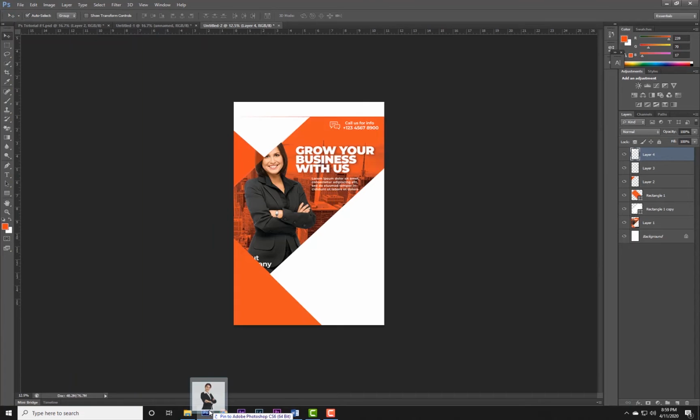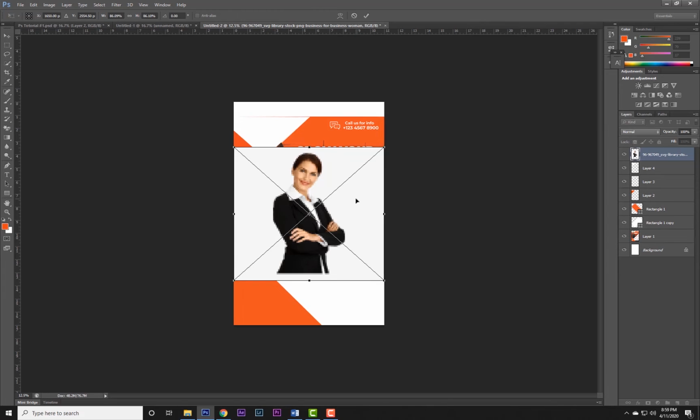I'm just going to drag it into Photoshop like so. Alright, now very important guys, importing this photo into Photoshop brings us to our next step that we need to be able to master. Once I drag a photo in, I'm going to hit enter to release the photo. The next thing that we want to do is remove the white background from behind our lady here, because we don't want that background. And there's a very easy way to do it. We're going to remove the background from this picture by using the quick selection tool.